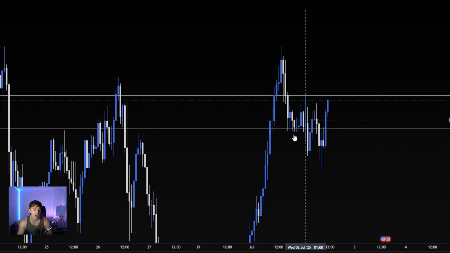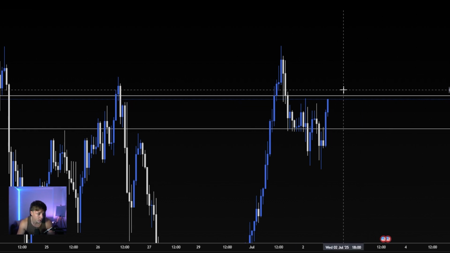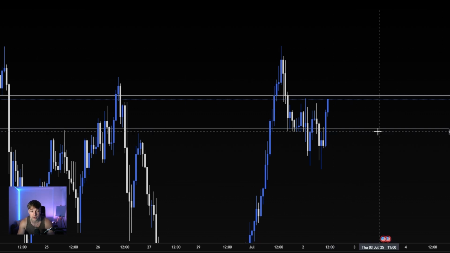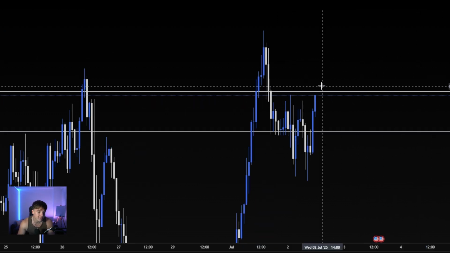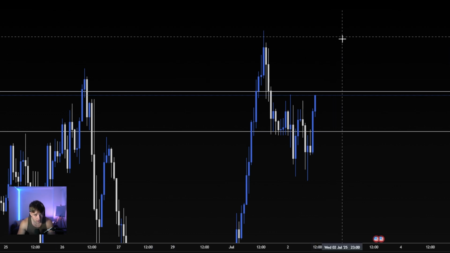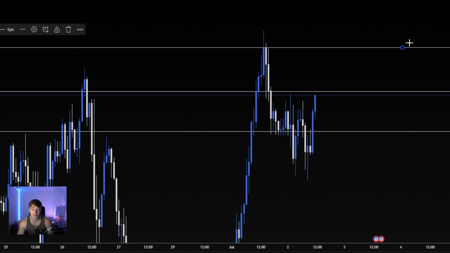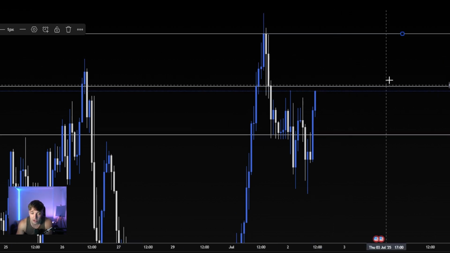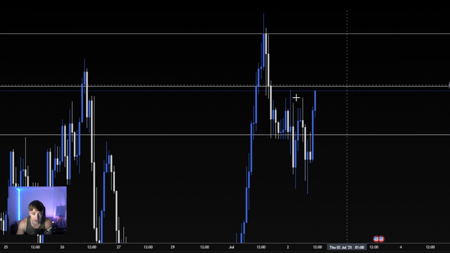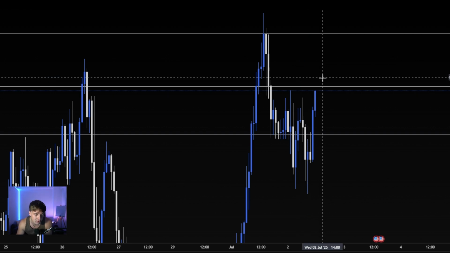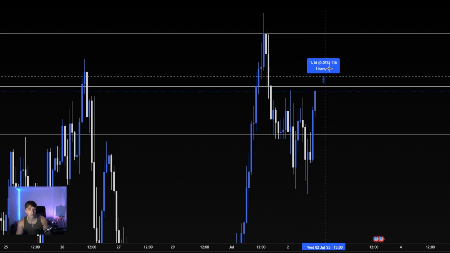Now, a breakout is when price action closes outside of this range and essentially closes above a resistance level, which indicates that you are essentially respecting the next range. Now, the next range would be wherever the next resistance level is. So using this, I'm just going to simply put it here. And essentially what happens is once you close outside of one resistance level and into the next range, which would be this range right here, you are expected to fill at the next range. So price 90% of the time is going to come up and fill at the next range all the way towards the top.